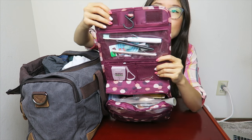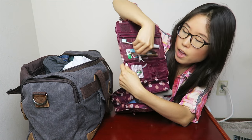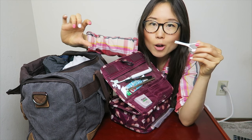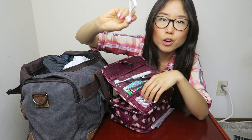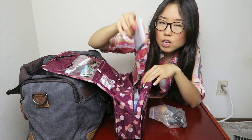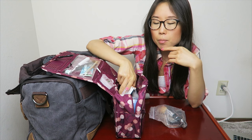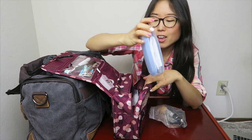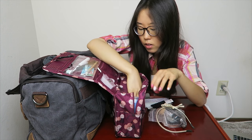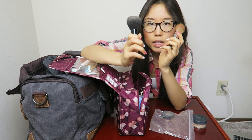This is my non-liquids toiletry bag. It has a pouch for longer items like pencil makeups or a toothbrush. I have a tongue scraper — I chopped it down to one-third of its length so it fits. Also: powder makeup, a brush, pimple patches for whiteheads or small red bumps, a second pair of glasses just in case, hair ties, hair band, and two extra sets of makeup powder.